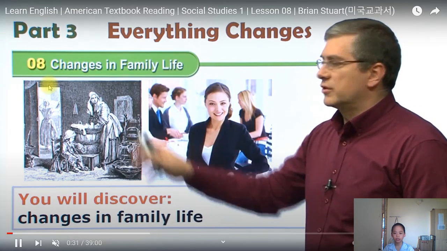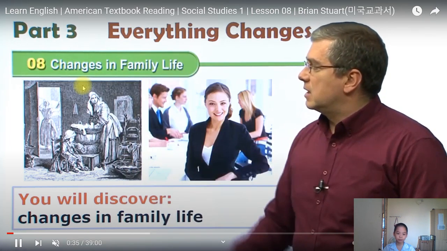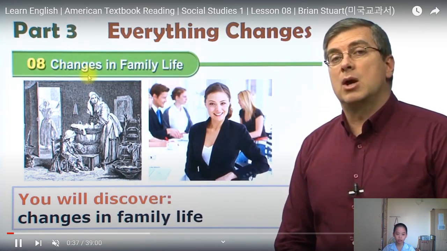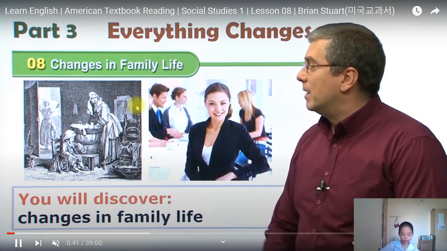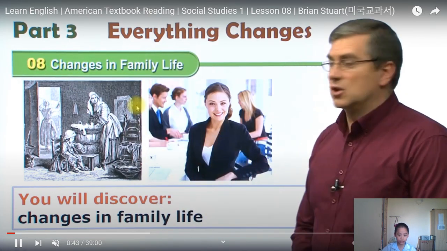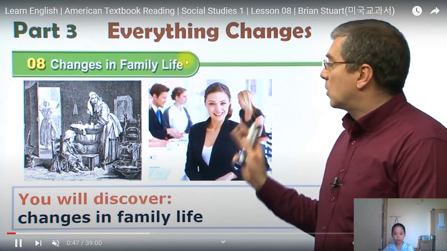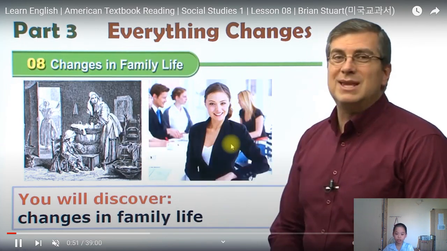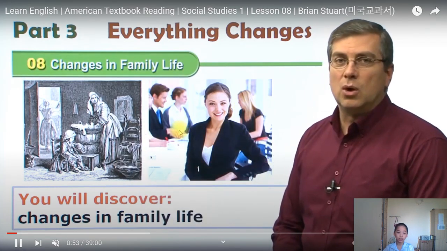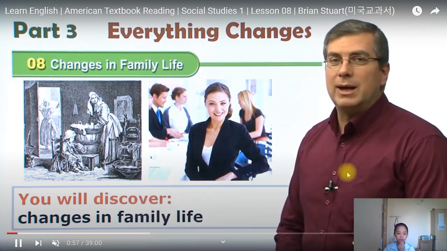Then we have two pictures to warm up this lesson. The first one is a picture from the past. The woman wears a very big dress, and they work in the house. But in this picture from the present, the woman is wearing a t-shirt, not a dress anymore, and does she work at home? No, she works in the office.